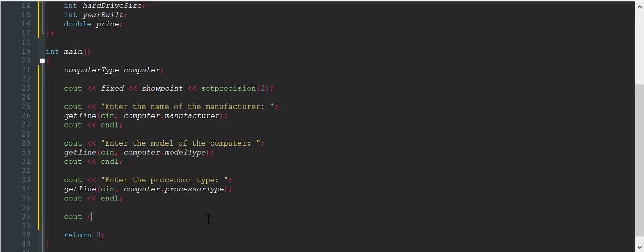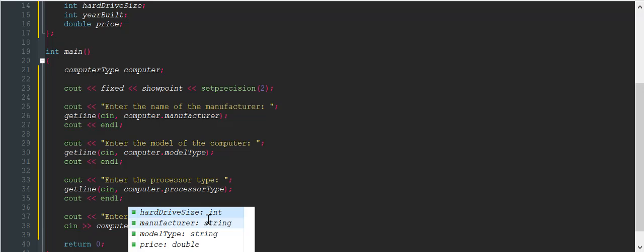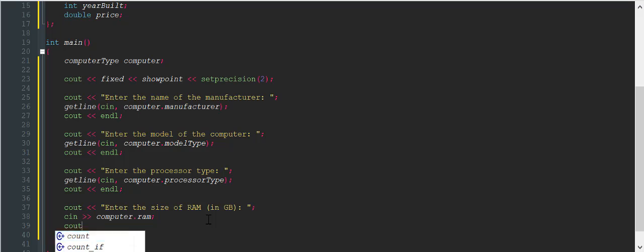We write in cout, enter the size of RAM in GB, cin, computer dot RAM, cout, and down.